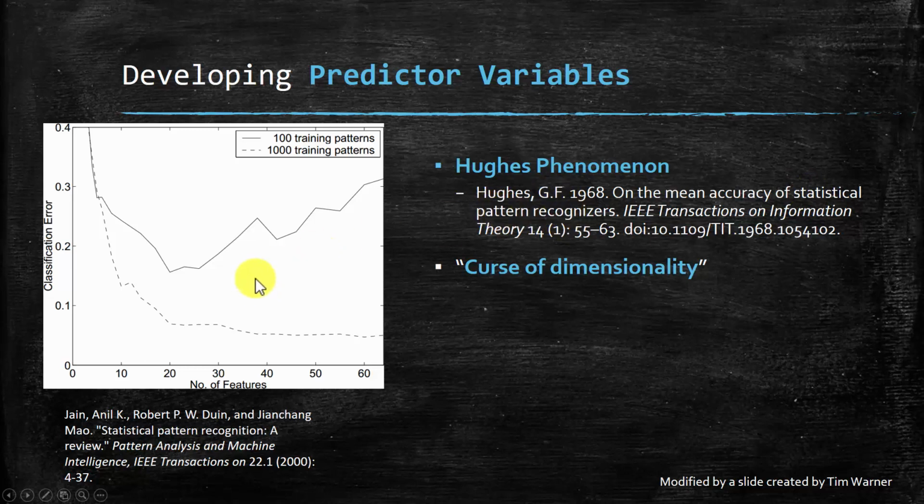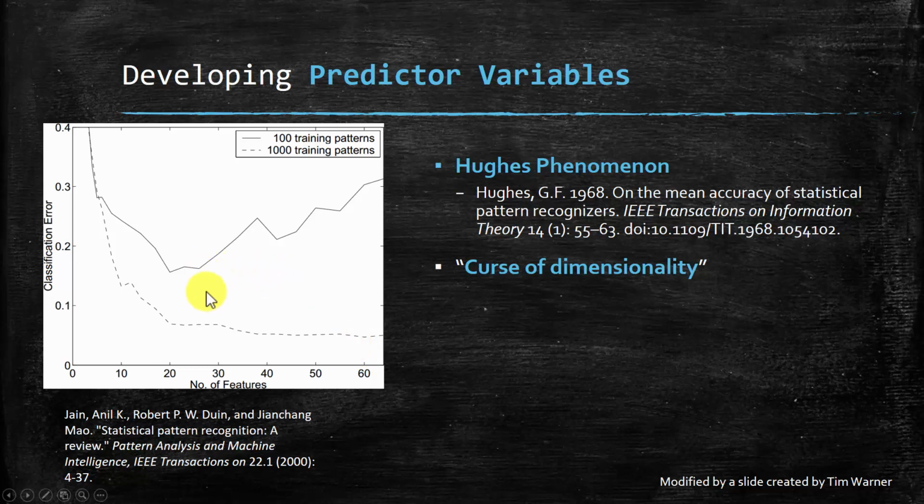As you can see here, this is plotting the number of features on the x-axis versus the classification error rate on the y-axis. With a large sample, in this case 1,000 samples, the accuracy eventually just levels off. So you're not seeing any improvement as you increase the number of features. That might simply be because some of these features just aren't that useful, so you basically maxed out what you can get from the data.